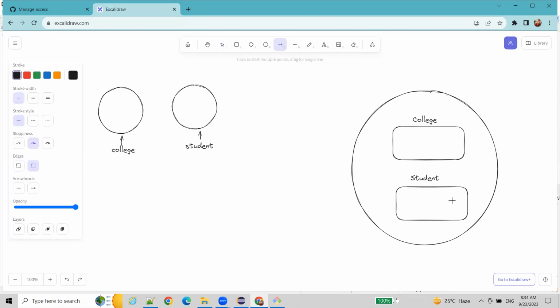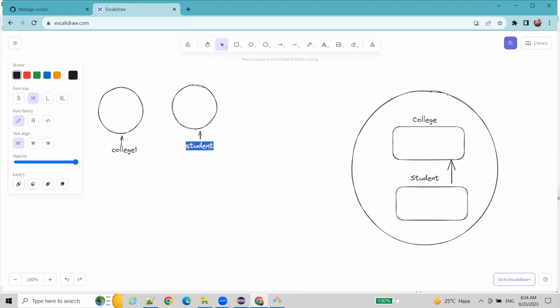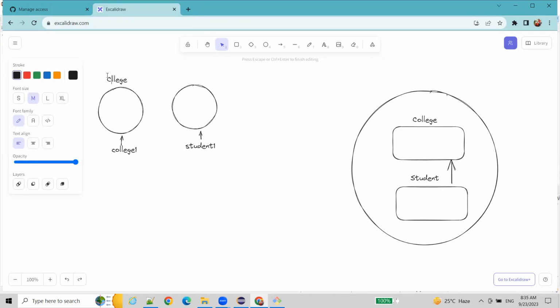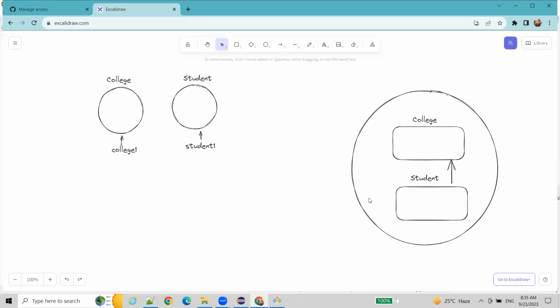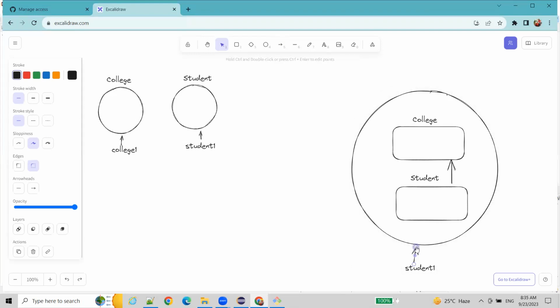Okay, relation will be built like this. So here these two are separate objects. When you create with a separate object, two separate objects will be created. But when you provide the relation between two classes, it will create only one object. So for that object, you are giving the name as student 1. So now student 1 represents this memory location.